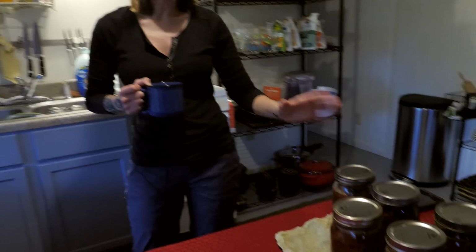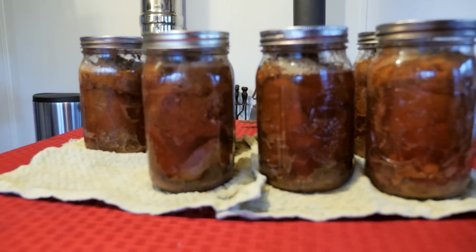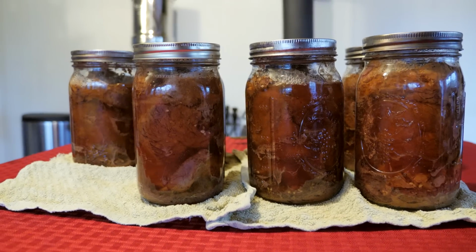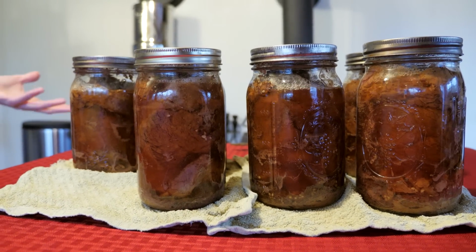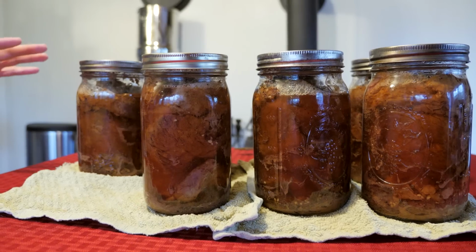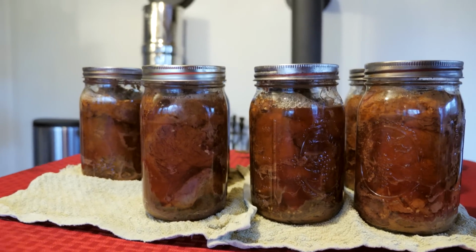The next question is, can you eat it right from the jar? Absolutely. Everything has been removed from them. The botulism and all that has been removed if they're canned properly. You can open a jar up and eat it. A lot of people like to be extra safe and reheat the contents up to about another 180 degrees just to make sure everything's killed in it. But I can tell you that you can eat these right from a jar.